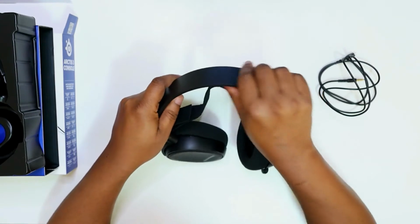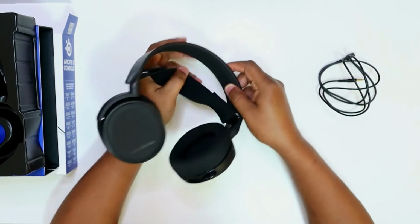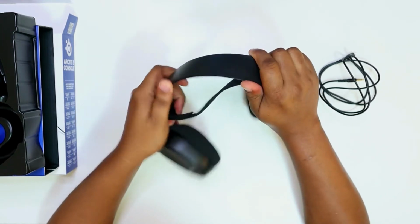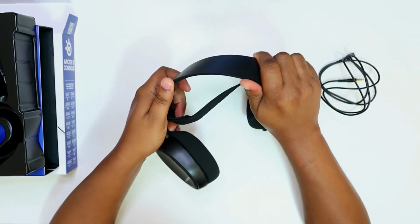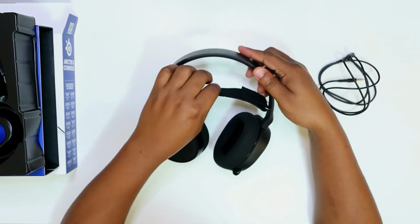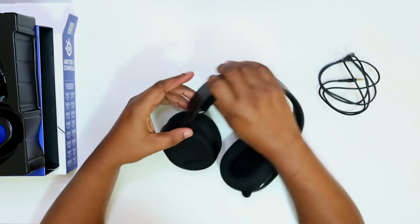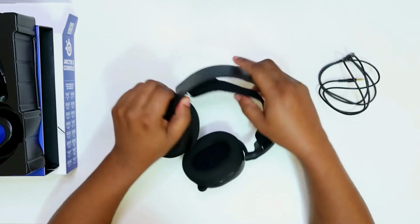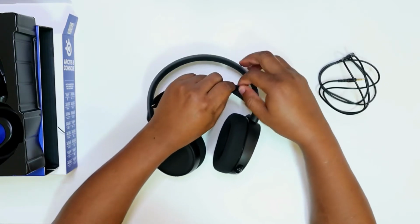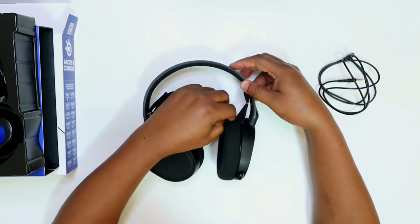The headband and the rest of the headset is made with quality plastic. It's smooth with a matte finish, very pleasant feel. The design of the headset is very familiar but different and very personalized. It is in two parts. One is the plastic band that is sturdy and a bit flexible. It ends on both sides into a 90-degree hinge that holds the ear cups.